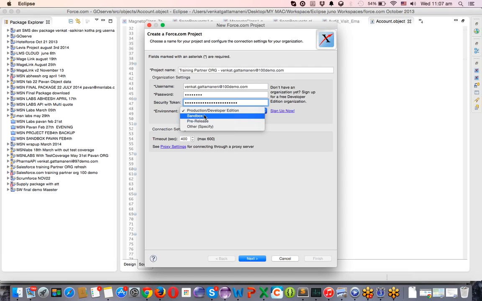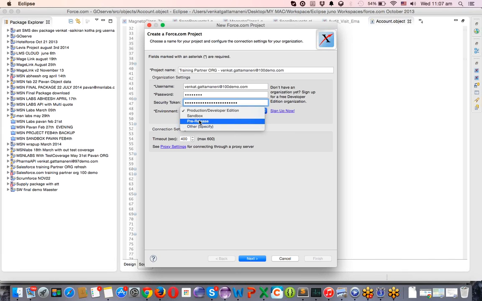If it is a sandbox, developer sandbox or QA sandbox, you have to select sandbox. If it is pre-release sandbox, it means sometimes you have one more similar production related organization, that's the release organization. Before releasing things to production, you deploy things here and try it.